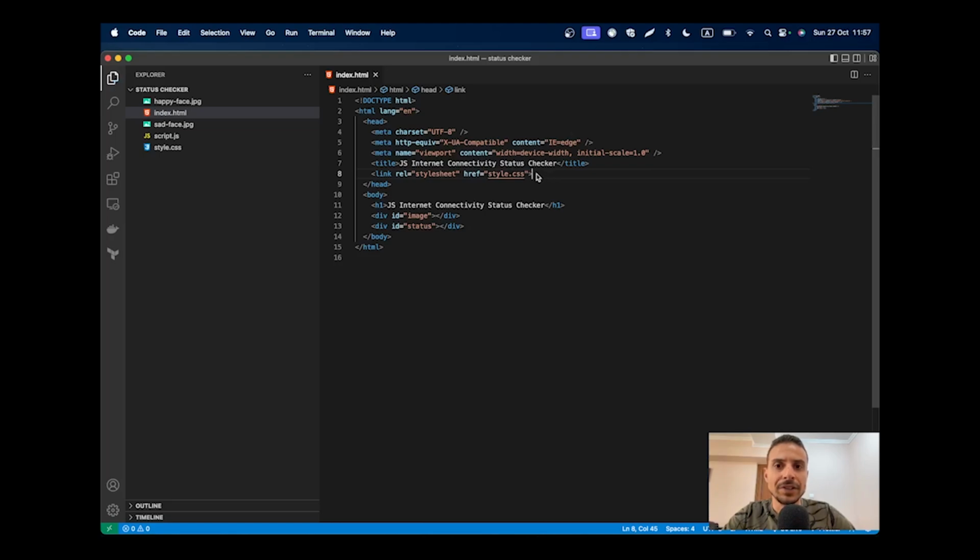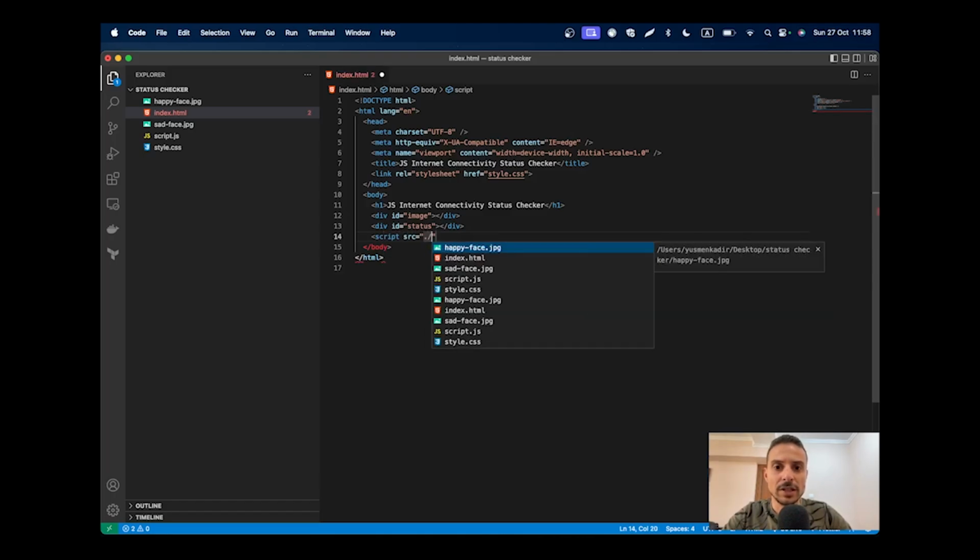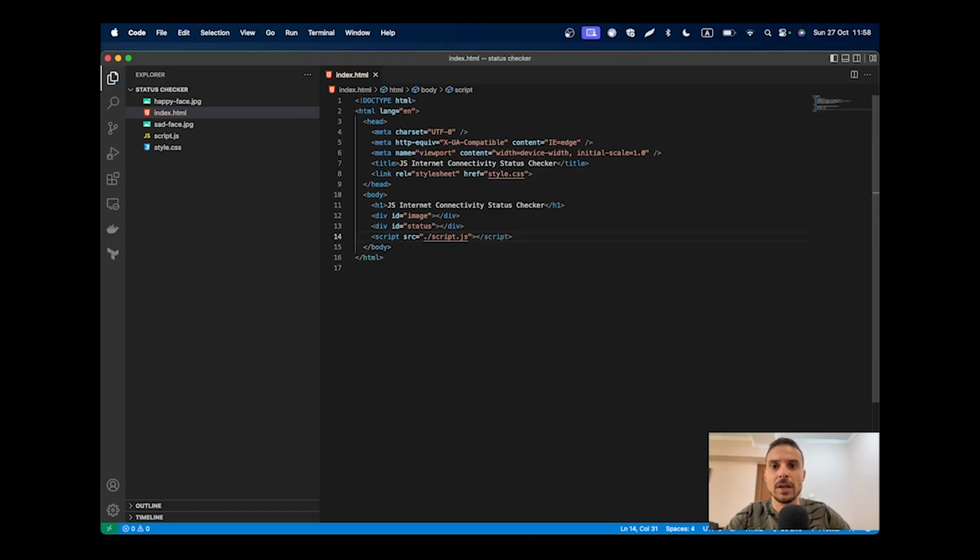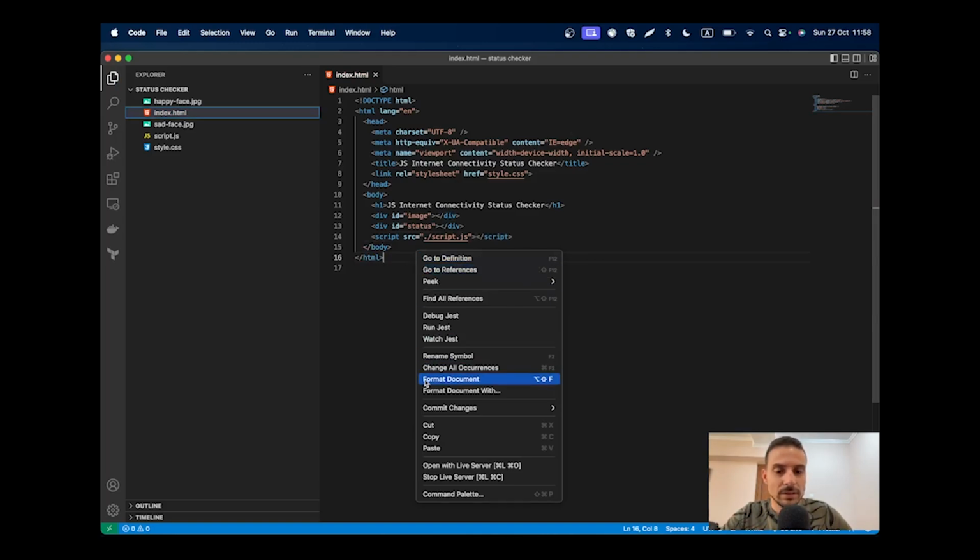After importing our CSS file, we can also import the script file, which will be done via saying script source equals and we provide the path to the JavaScript script right here. Now I will run this by right-clicking and open with live server.